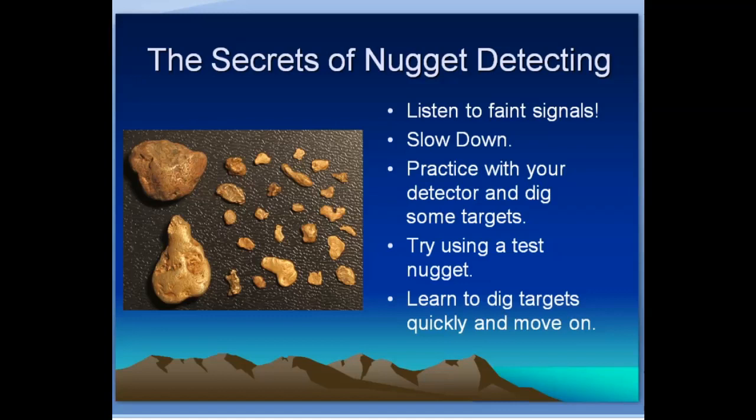Another thing that coin and relic guys do is they whip along and try to cover as much ground as they possibly can. And sometimes, when you're going fast, you're going to ignore those faint signals. And that's going to cause you to ignore gold and leave gold behind.